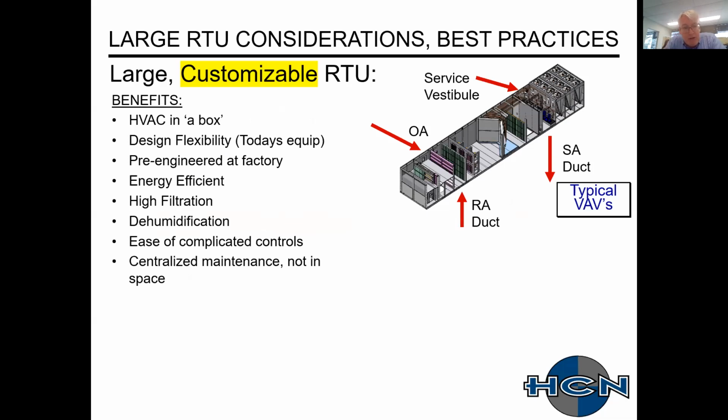The benefits of these systems are it's HVAC, once again, in a box, design flexibility. From an engineering perspective, a lot of the heavy lifting is done at the factory. They are energy efficient. They can be provided with high filtration. They have an option for hot gas reheat for dehumidification control. And then ease of complicated controls, all the sequence of operations and algorithms have already been figured out at the factory. Just when your technician goes for startup, he just chooses outside air, VAV, constant volume, et cetera, like that.